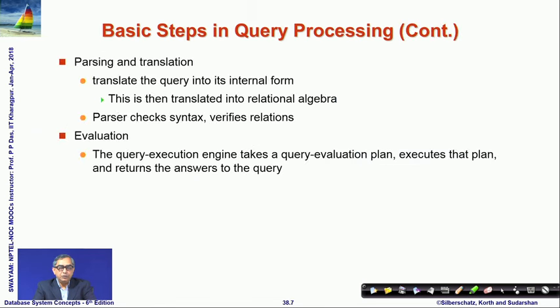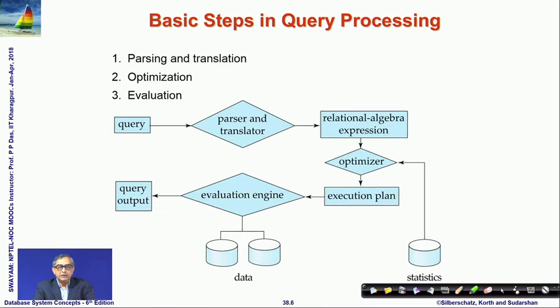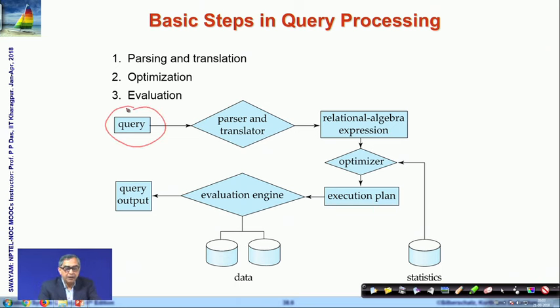So, this is the flow, the way the query will get processed. Here, this is where the input query comes in. Naturally, it is written in SQL, which is a kind of programming language. So, you need a parser and translator. It is parsed and translated into a relational algebra expression, as we discussed at the very beginning, that SQL is basically developed based on relational algebra.